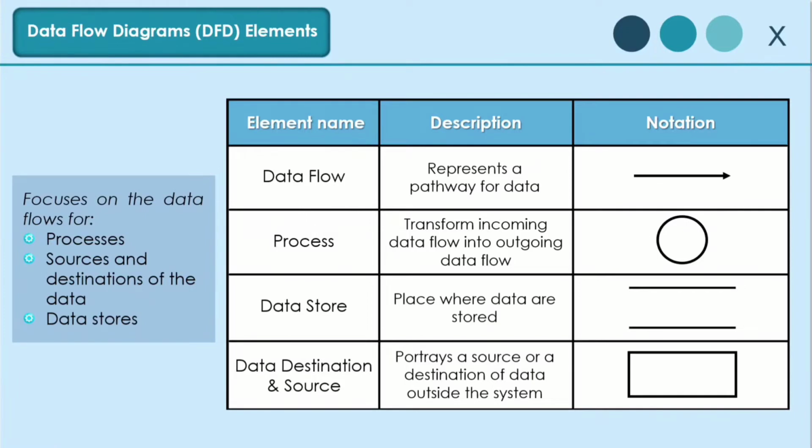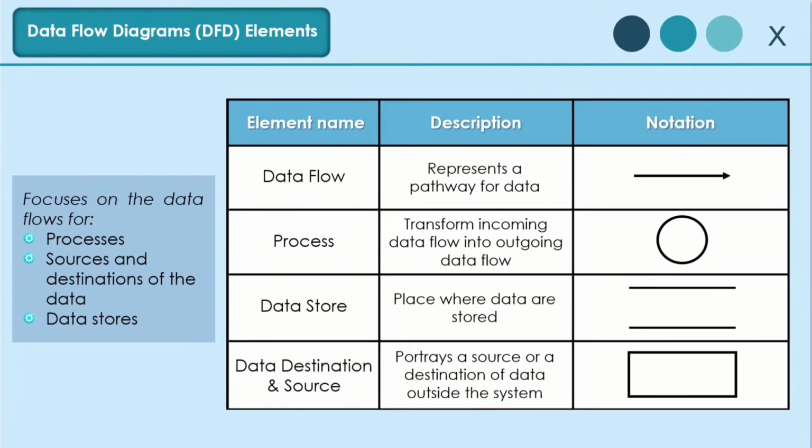So now, let's proceed with the 4 symbols in data flow diagram. First is the data flow. Yung arrow na ito ay nag-i-indicate ng direction ng data flow from beginning to the end. Nagre-represent ito ng flow of information. Second is the process. Ito yung work, action, or activity na ginagawa or pinaperform sa data para mag-transform or ma-distribute sa another process, data store, or data destination.